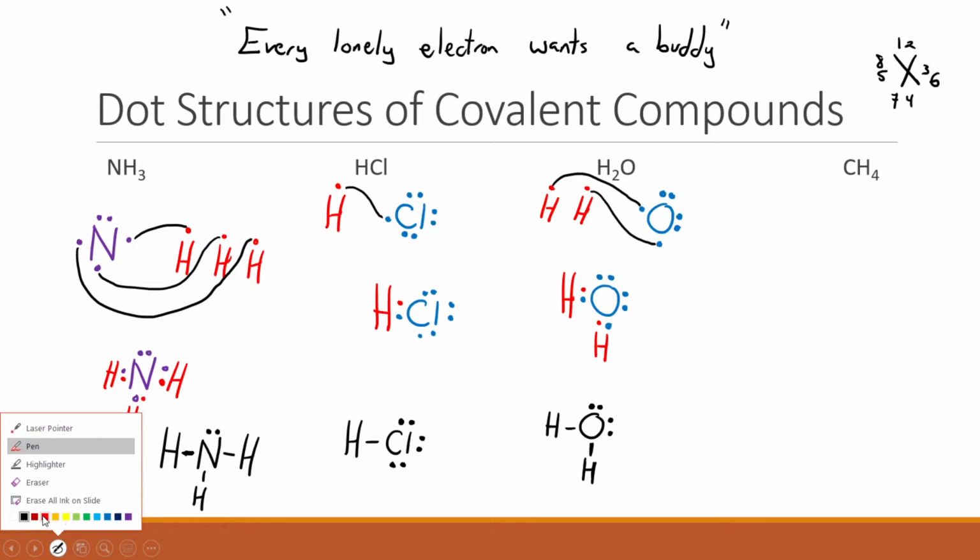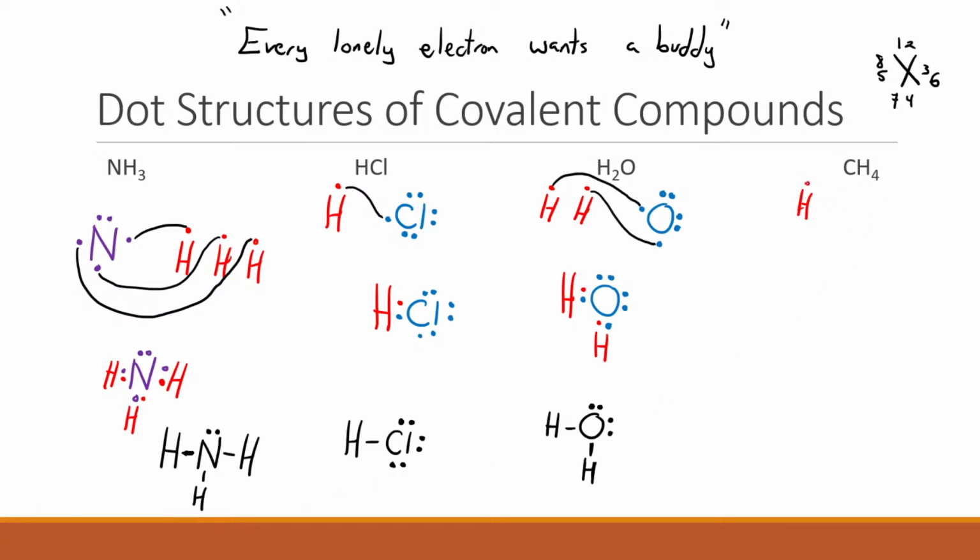Now let's take a look at carbon. All right, we've got 4 H's in this one. And carbon. Now carbon is special. Carbon has 4 valence electrons, and those 4 valence electrons, if we followed our template, go 1, 2, 3, 4. But carbon is a very important, very special element because it's actually going to shift these electrons around, but only when it bonds. When carbon forms bonds, these electrons move and rearrange so that there's 1 on each side, allowing for carbon to have 4 bonds to itself, or to other things. 4 bonds total. 1 on the top, 1 on the bottom, 1 on the left, 1 on the right.